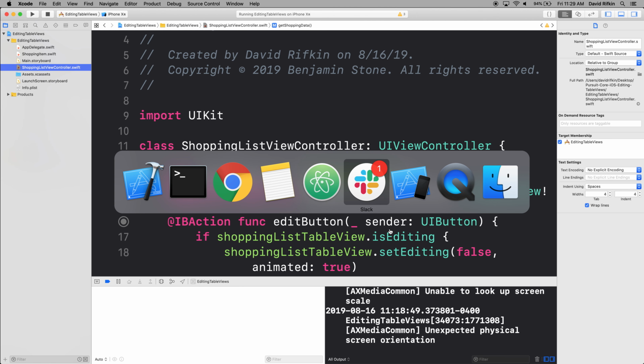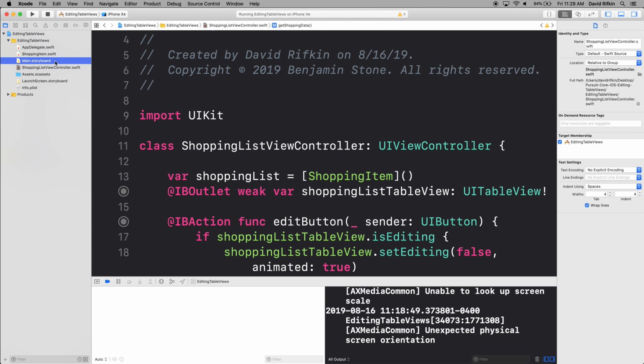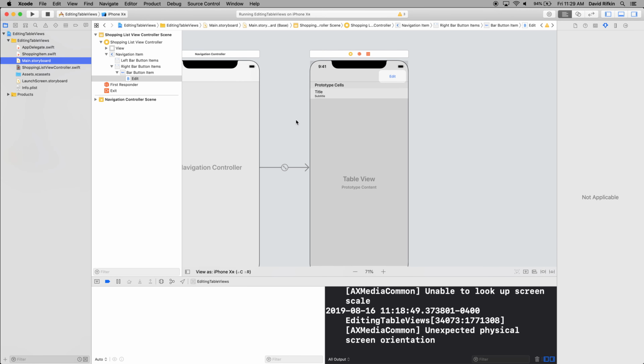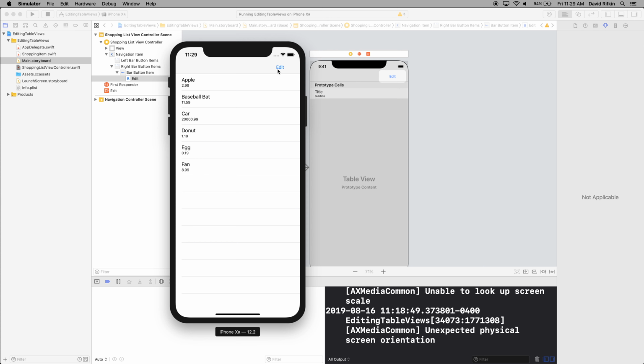Let's go back. Let's look at some stuff. So my edit button right now just brings up that left side animation.